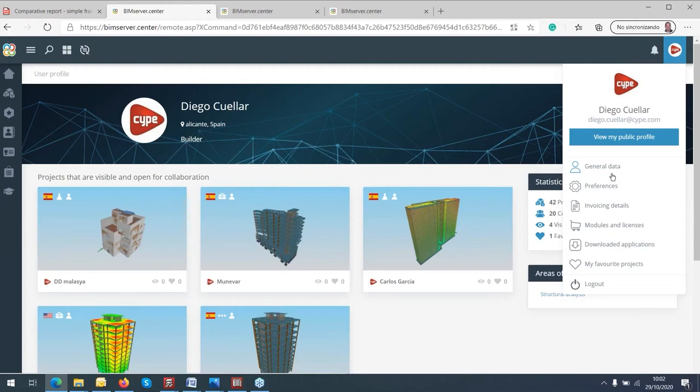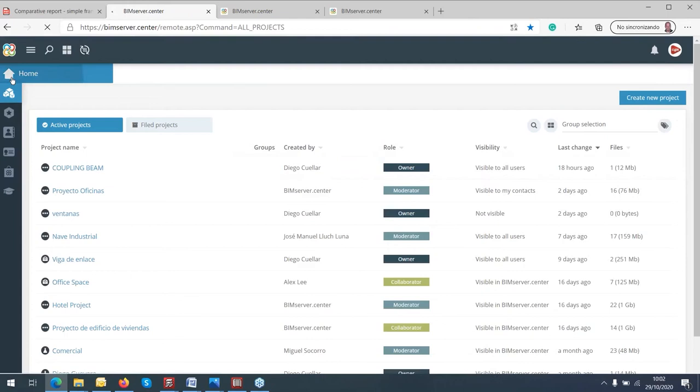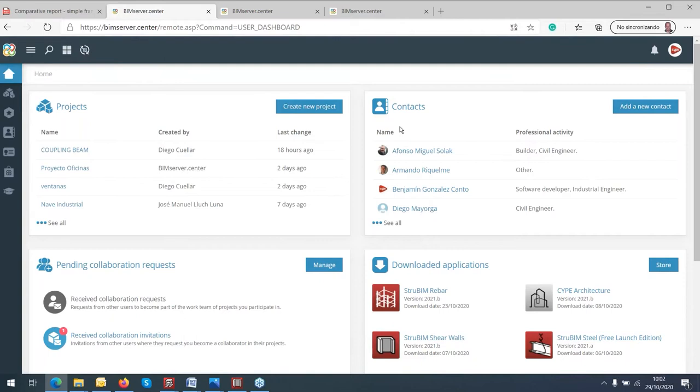Once you are in for the first time, you will see on the top right corner a flag. According to the language that you are going to work with, just choose it. If later you want to change the language, you have to go to reference, go down, and change the language there. Back at home, once you are registered, you have a bunch of people who are going to work with you. The platform has some algorithms that search around, and you will receive new jobs coming into the platform. You will receive information about the job, and if you want to be part of it, you can send an invitation to the owner of that project.